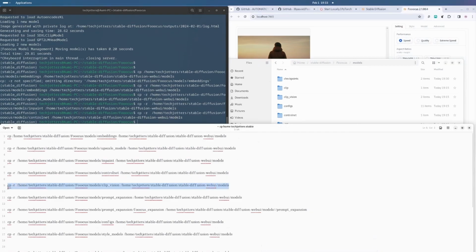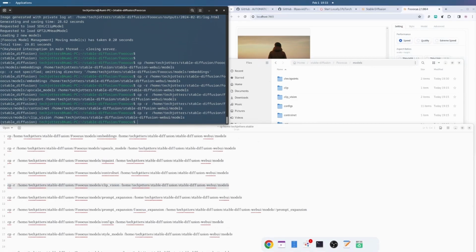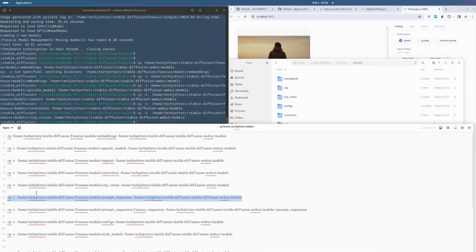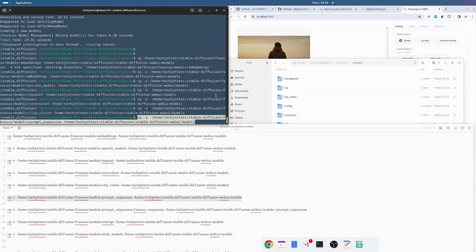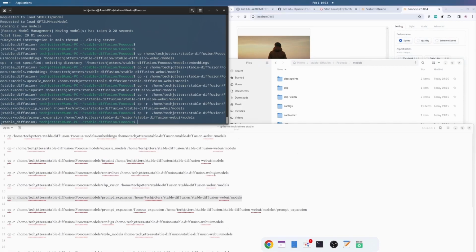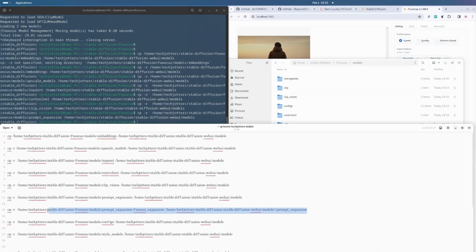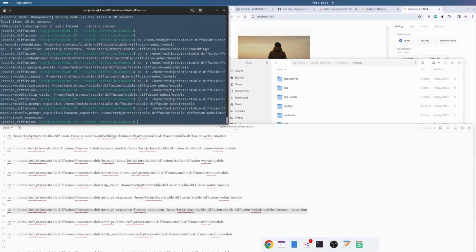Now I will copy the clip version. Now I will copy the prompt expansion, and inside the prompt expansion we also need to copy another one. It's inside the prompt expansion and Fooocus expansion, so I will also copy that.